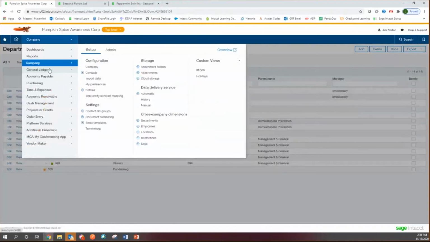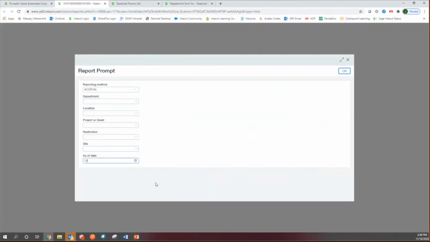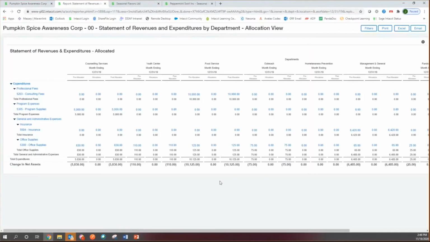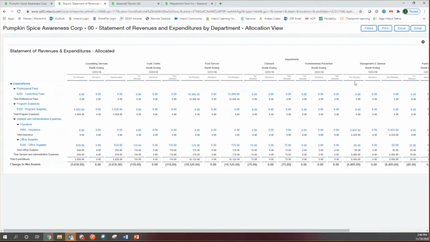Now, say I'm looking at a financial report. Here I've got my statement of revenues and expenditures by department, and let me go look at it for a year ago. Gee, this is wide. I wish I could see my columns when I moved over to the right, because by the time I get over here, I forgot what I'm looking at. Well, now in the gear button here, I can click freeze first column.